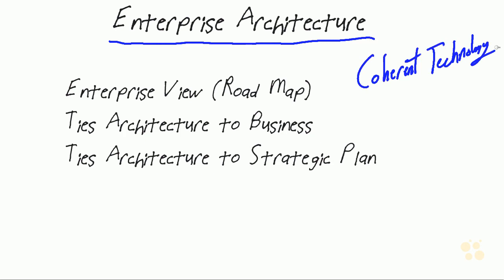Now, you may be saying, coherent? We're talking about a bunch of computers here. How can it be coherent? And again, maybe my life in IT is showing through here a little bit, but I actually believe coherent is appropriate. And yes, I know I'm applying humanistic characteristics to inanimate hardware, but the fact is, our technology platforms that are in place in organizations today are so complex that the lowest level base operating system must appropriately connect into the middleware, and the middleware must connect appropriately to the firewalls, and the firewalls have to be able to communicate inwards and outwards and so on and so on and so on.